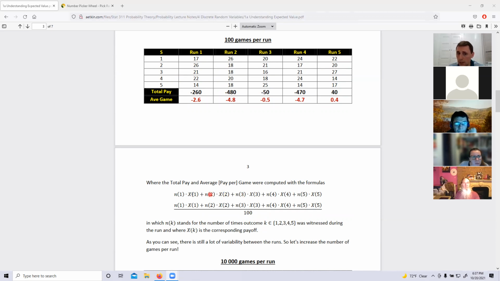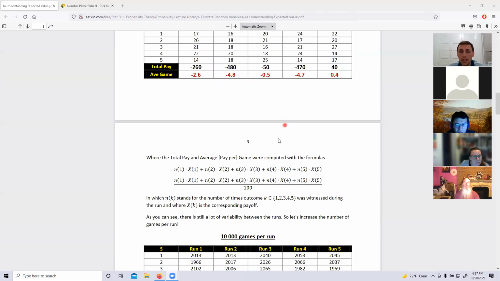And you understand this formula. Great, guys, you understand this formula. I don't need to overly explain it, correct? You see, this is just the number of times S happened, and this is the payout or payoff. And then for the average, you just take that number and divide by the number of games, and then you get how much you get per game, right?